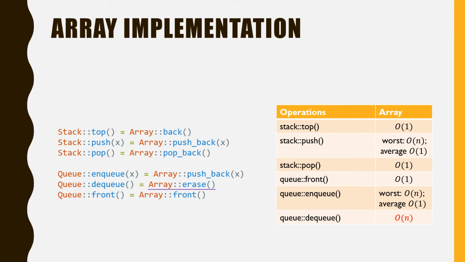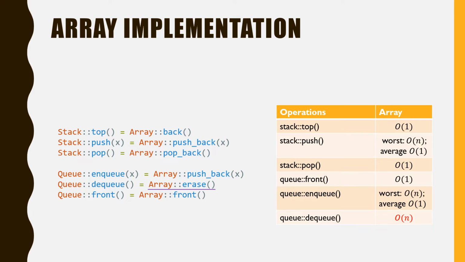Okay, now let's discuss the array implementation. Unlike the linked list implementation, we can see that some operations here cannot be done in constant time. For the push operation for stack and the enqueue operation for queue, they both correspond to data insertion operations and may trigger data overflow of the array. In this case, we will need to move the existing data to a new place with a higher capacity. This worst-case scenario requires linear time O(n), where n is the current size of the array.